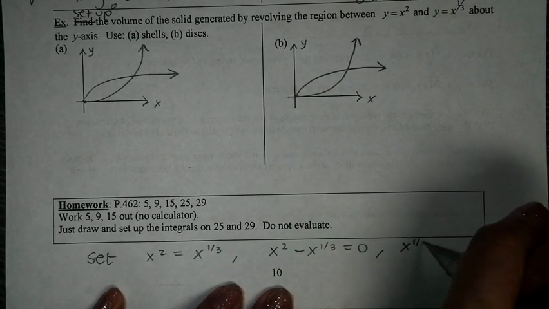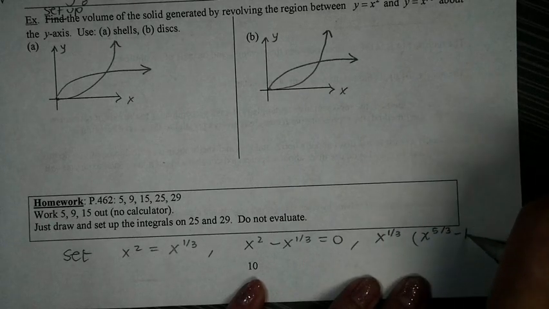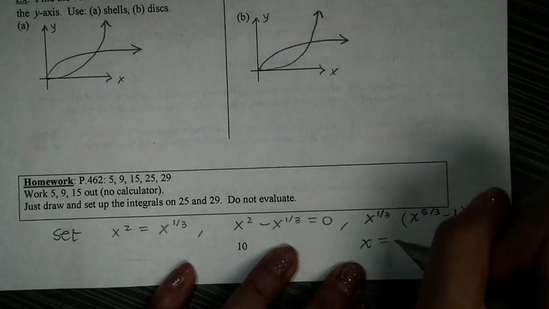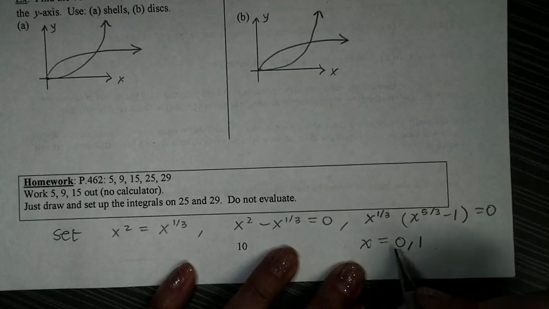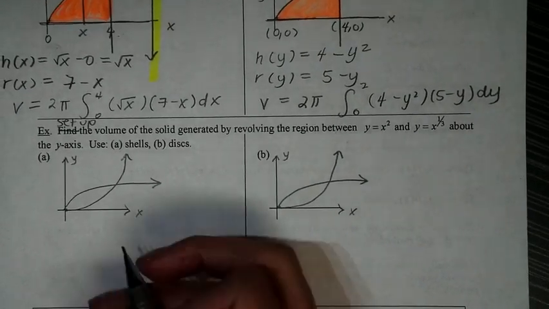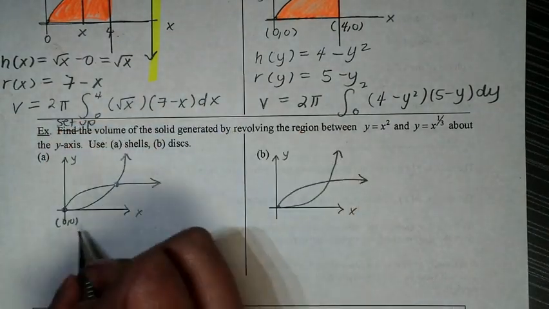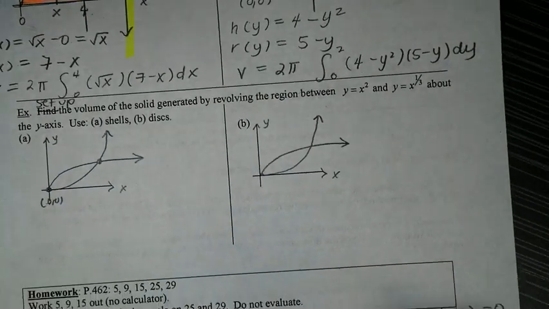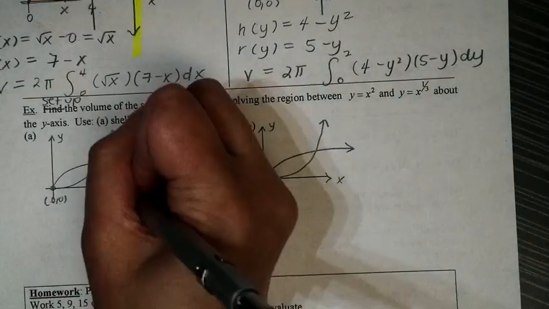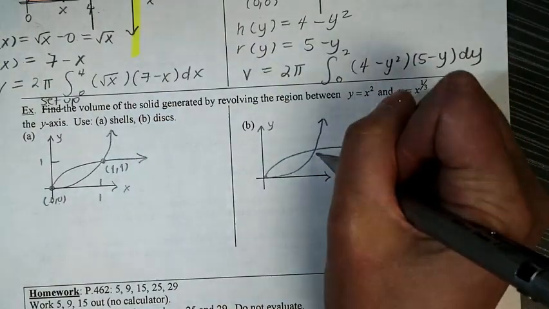You are going to factor the x to the power of 1/3, and then you have x to the power of 5/3 minus 1 equals 0, and then you can see that your intersections are going to be x equals 0 and 1. So algebraically speaking, you can also do it if you don't see it with the graph. You know that this point is going to be 0, 0, and if you don't know where I got the y, I plug the 0 into any of the equations and I get 0, and when I plug the 1 here, this point is 1, 1. So you already know that. Please remember that my graphs are not proportional.